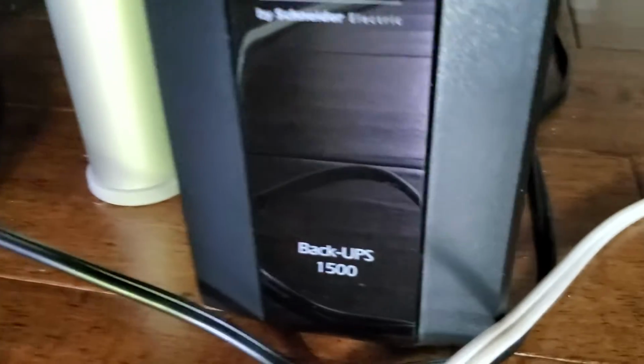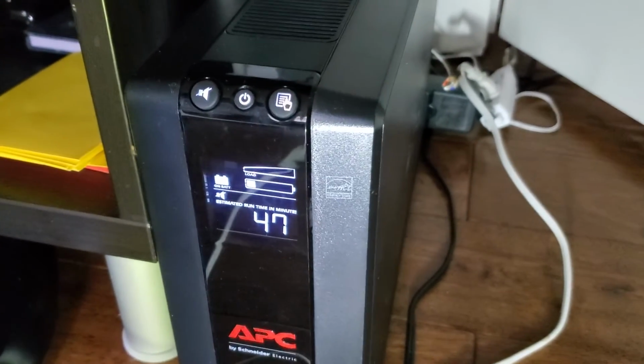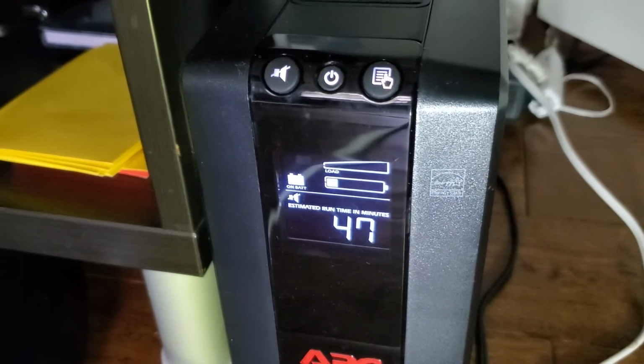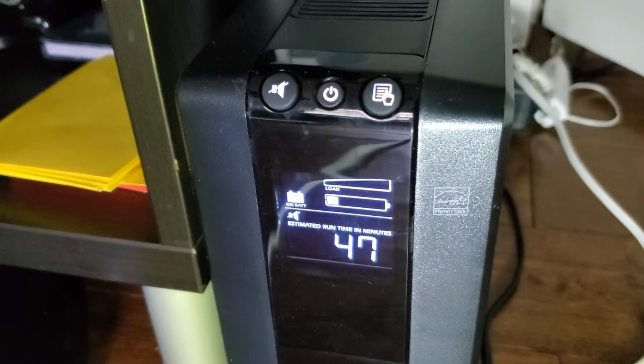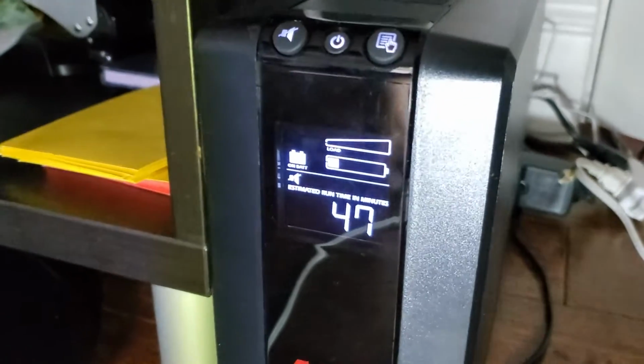And this is my 1500 backup UPS here from APC. It will automatically switch over and start to power the electronics you have plugged into it off of the internal battery. So you can see it's doing that well right now. With this operating on battery power, there's a couple things that we see.